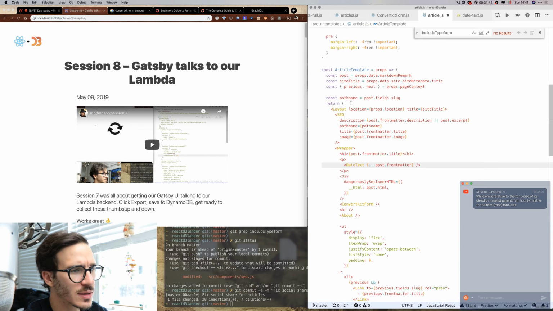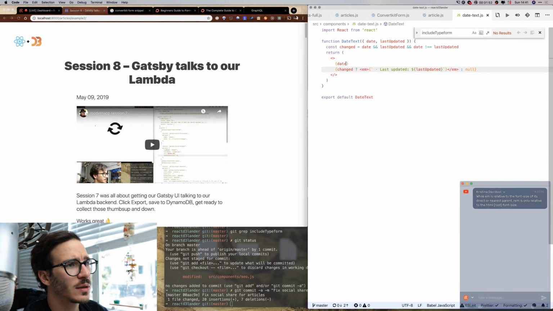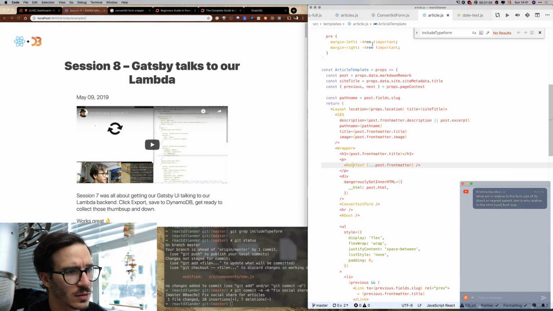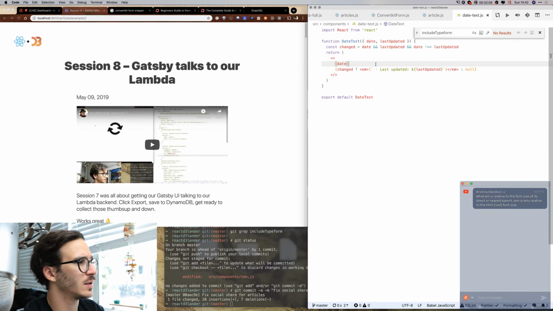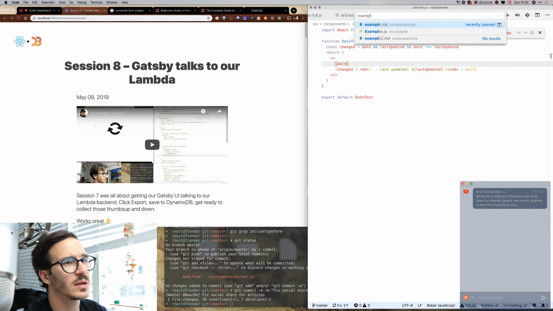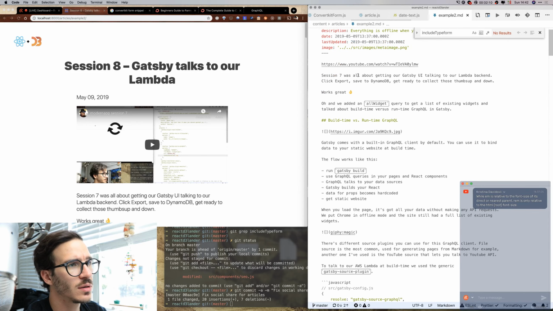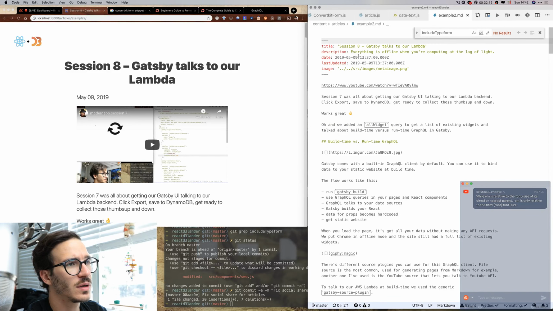I wonder where last updated comes from. Well, we can keep that. So we can have it as, instead of date, where does post front matter? Okay, so last updated date. This should be, how do we make the date text a little better? Let's look at example 2 MD. We have the date and then last updated. Perfect.